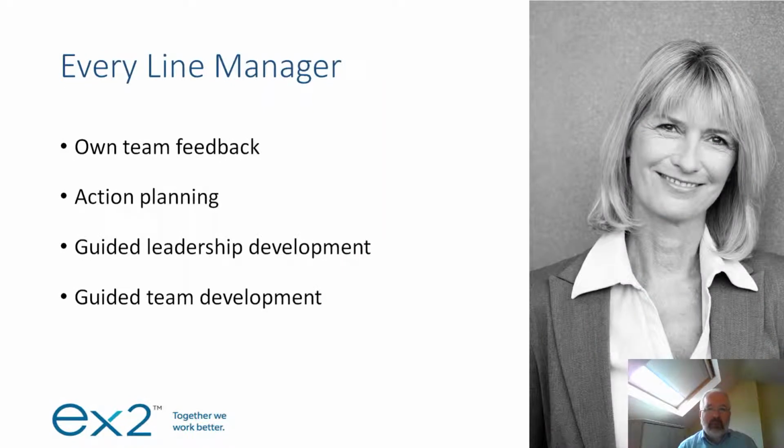Every line manager does something similar with team feedback. They receive both personal feedback but also feedback on the team that they manage. And the same thing happens. They get encouraged to complete a development plan to try to work on the key disengagement drivers within that team. There's also guided leadership development for them and guided team development. So therefore, at the same time as running an engagement survey, you're also developing your line managers and your teams.